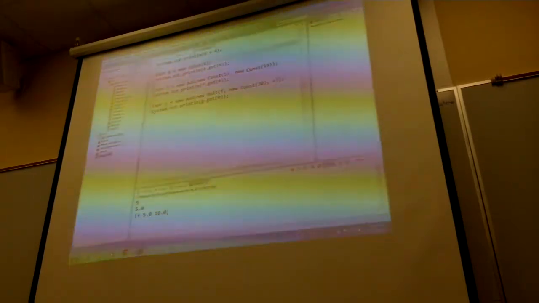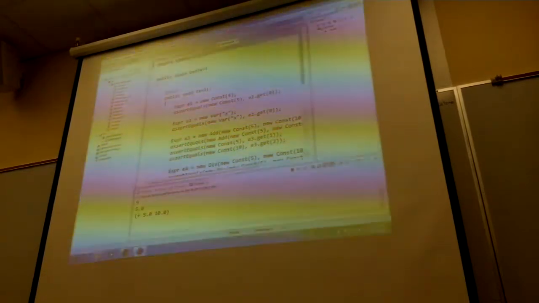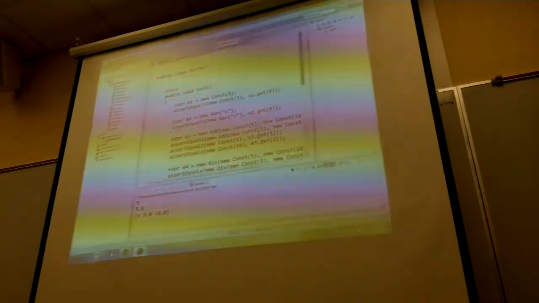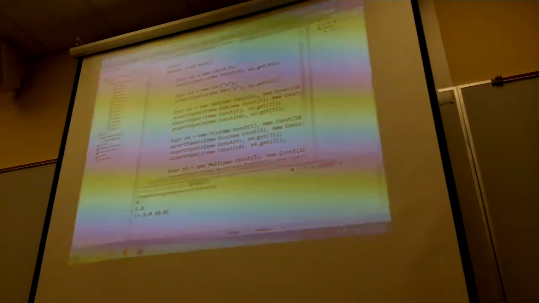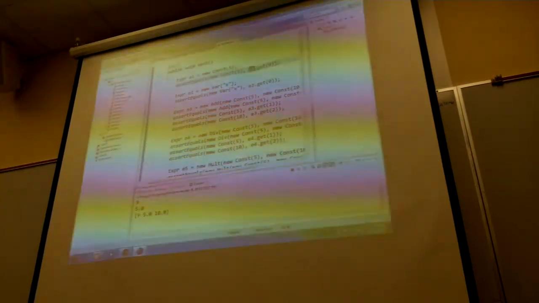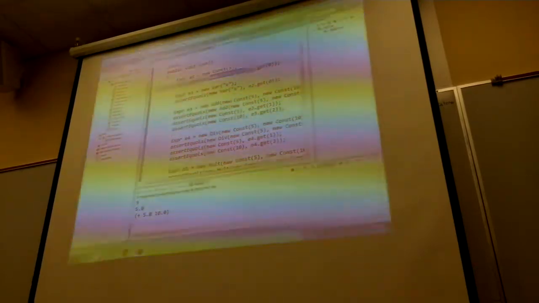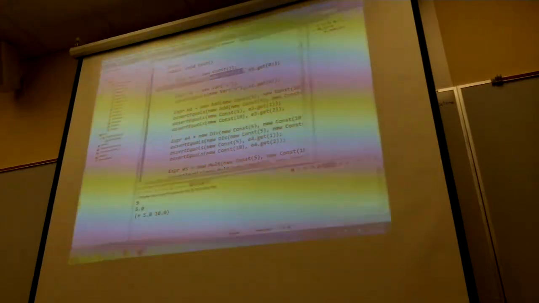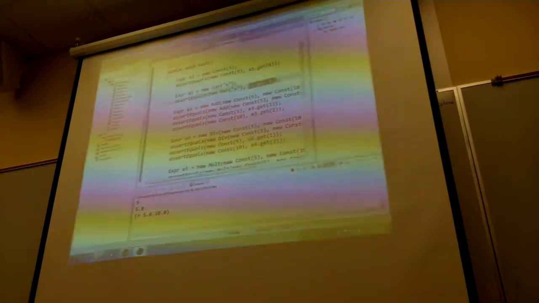Okay, what I really want to be able to do is this. Remember these? The testers? So I set up an expression, and then I say if I do a get 0, I should get back basically the same thing. If I set up an expression with a variable and I say get 0, I should get back the same thing.